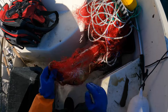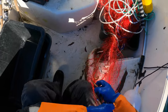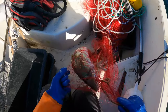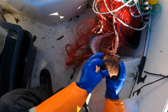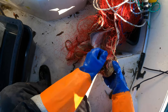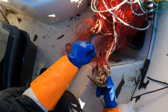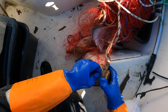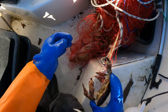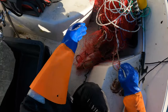That is a nice carp. Finally something that I'm actually fishing for once. Oh, and this crab. I have a bit of experience cleaning out crabs. This one was very easy.